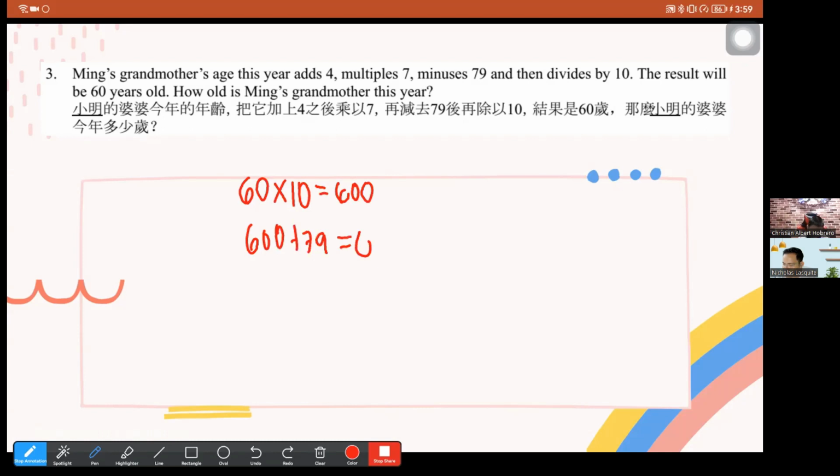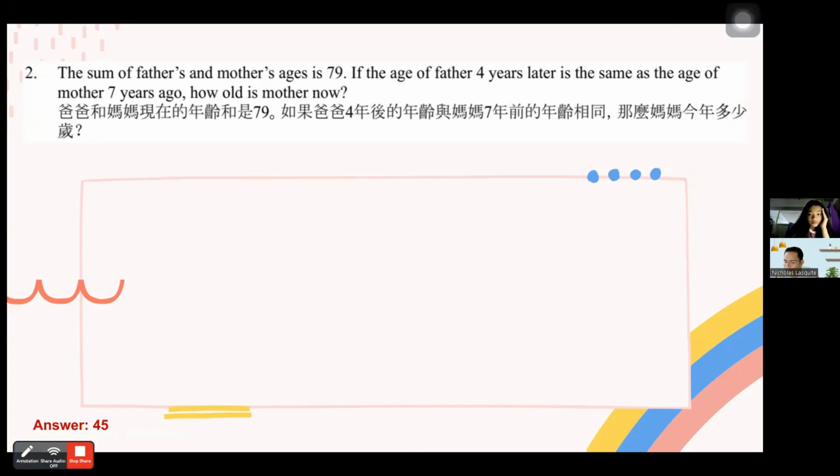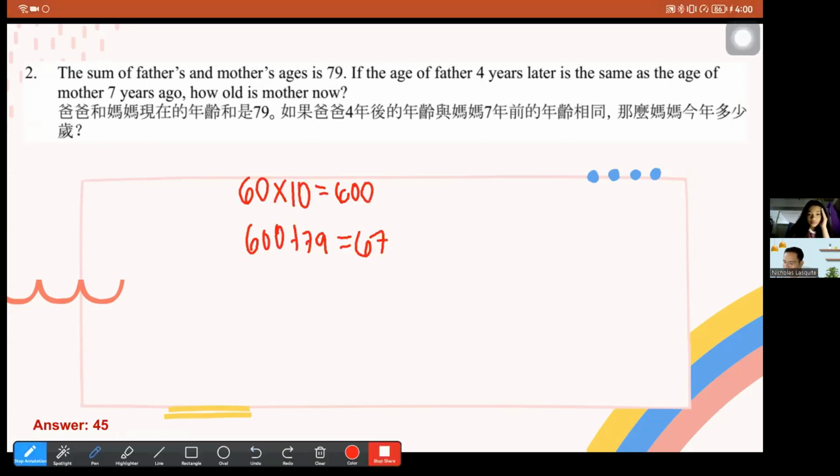Which is 679. Excuse me, what is the answer in number 2 again? Yeah, okay. I told you that if I'm done answering, then do a screenshot and then copy it. This will be my last warning, okay?